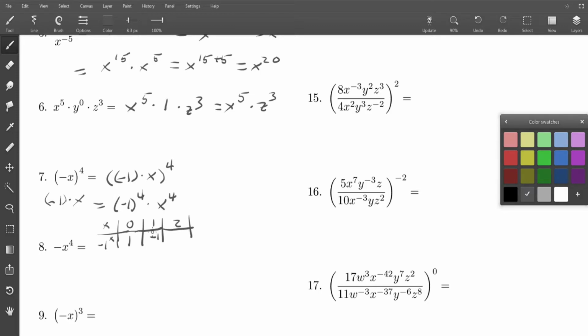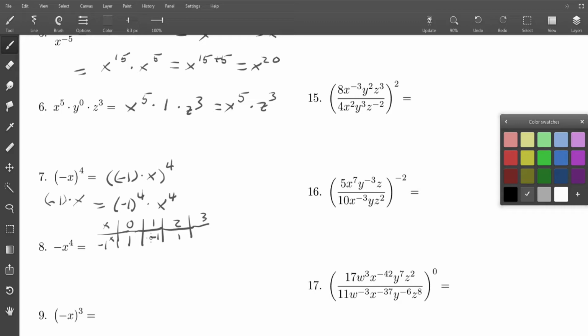Now what I can do is just take the last one and multiply by negative 1 every time, right? Because x to the 2 is just equal to x to the 1 times x to the 1. We can use the power rule, the product rule backwards. And so, I know what x to the 1 is, so this is just going to be negative 1 times negative 1, which is 1.